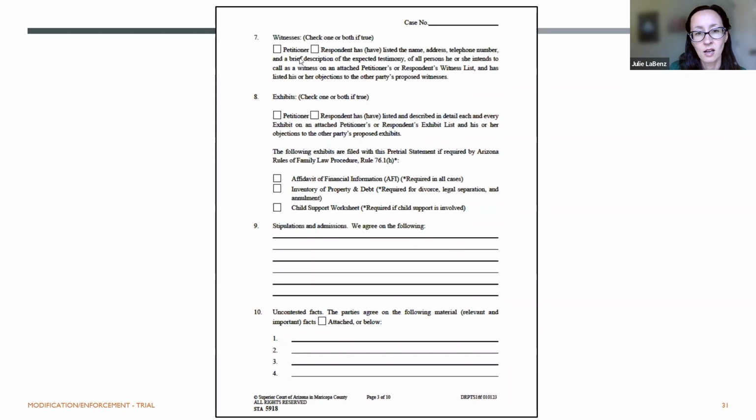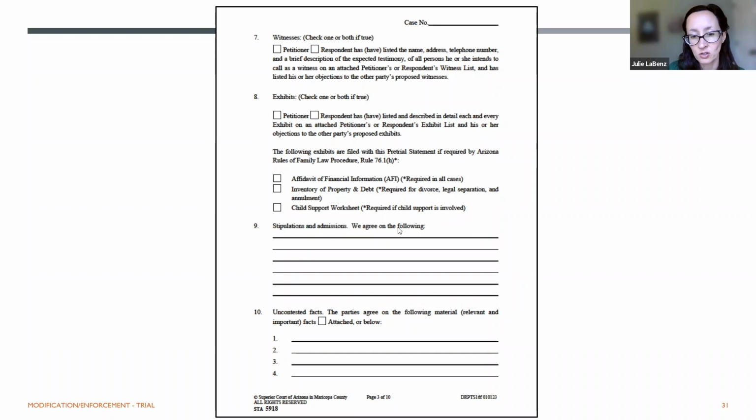Your witnesses, there's going to be an additional document we'll go over in a bit where you can list out your witnesses. Your exhibits, we'll go over that document as well. And then the attachments, the affidavit of financial information, and then the child support worksheet if child support is at issue in your trial.